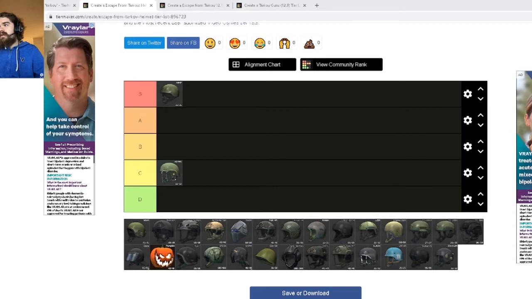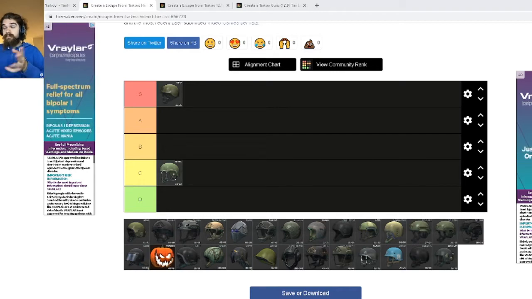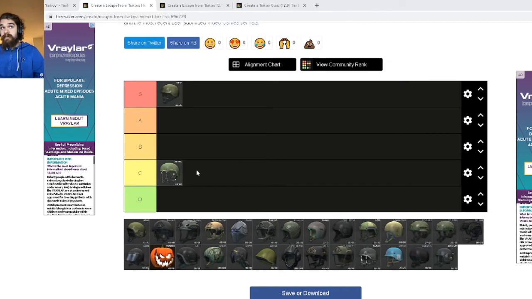So yeah, it's kind of light, but it's medium protection, medium ricochet. It's only level 3. It doesn't protect ears, and really the only thing it's got going for it is that it's light. The barter trade for this is a ripoff, so maybe even D tier.